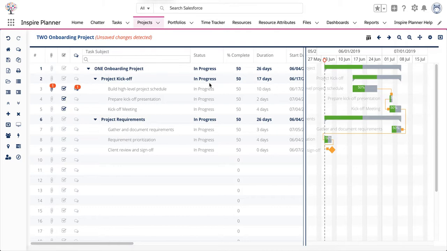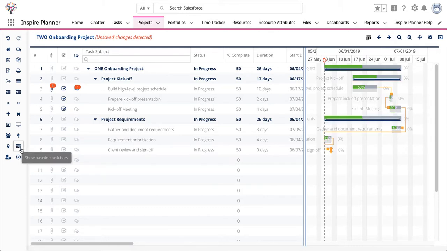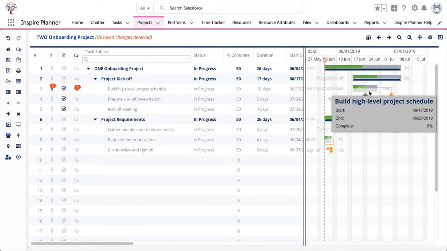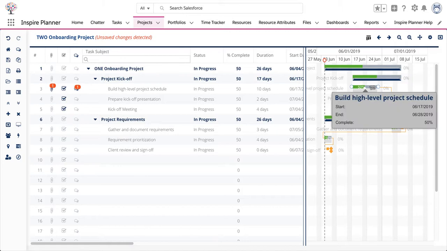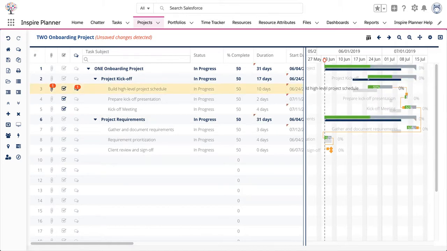Establishing a baseline essentially means that you are recording the planned project schedule. When a baseline is established, you are then able to see by how much your project and tasks vary from the original schedule should the schedule change. The next icon displays the baseline within the Gantt chart on the right. So when you click on the Show Baseline icon, you'll notice there's a gray bar that appears under each project task. The gray bar is the baseline.